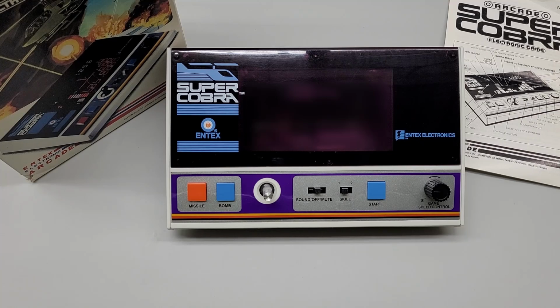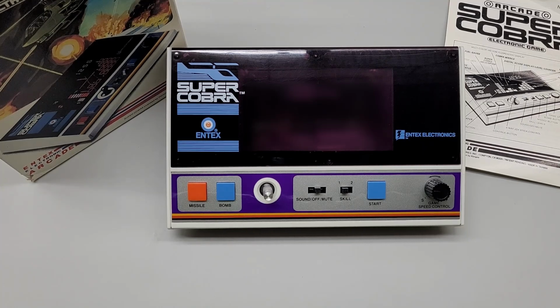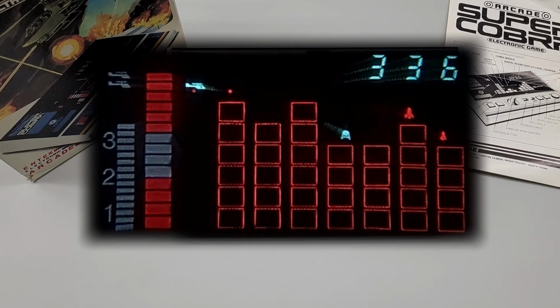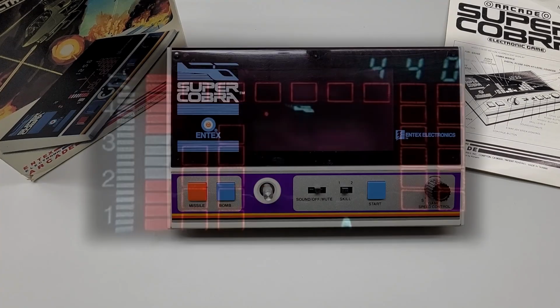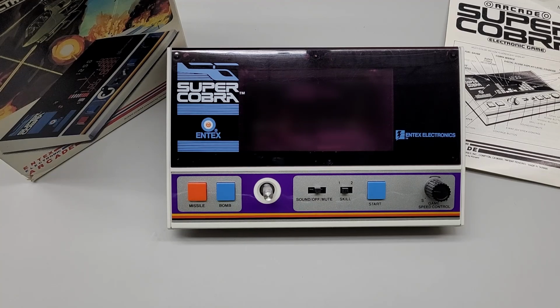Speaking of the fuel, you need to destroy fuel tanks every so often because that's how you actually gain fuel, as your fuel will drop as you continue to play. Now, there are 4 different terrains as you progress through the game. There's the skyscrapers, meteorites, mountains, and caverns. Also, there's a bonus course once you complete all 4 different levels.